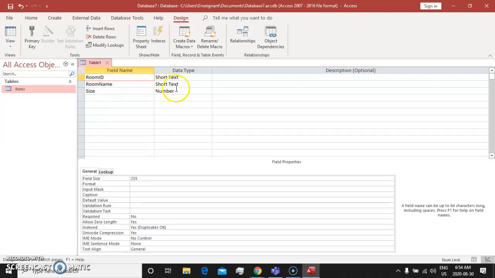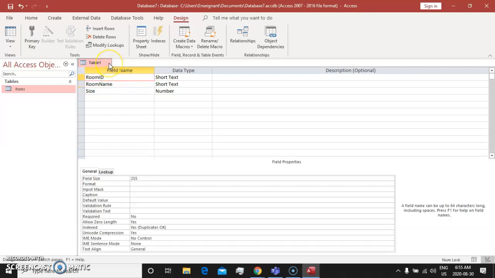Now, before we go any further here with this database, I want to come down here to the properties. So these are the properties of the room ID. These are the properties for the room name and so on. So you can define how many characters are in there. So if I put 100, okay, the longest room name can be 100 letters. And there's many other properties in there that we might take a look at in a future course. But I just wanted to point that out to you now. So I think that's about it for rooms.